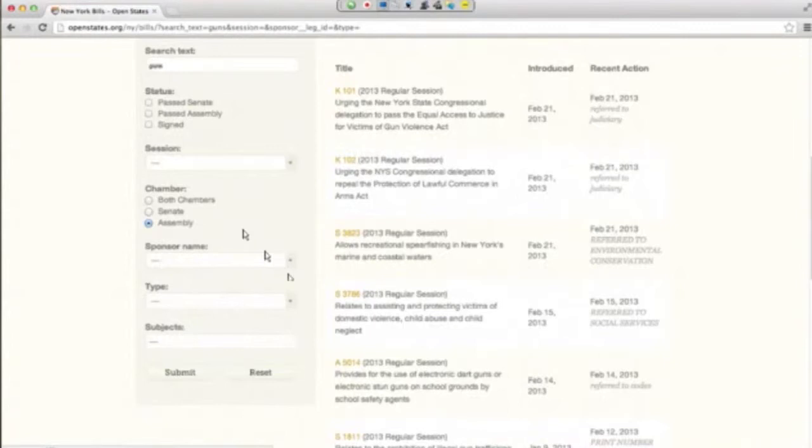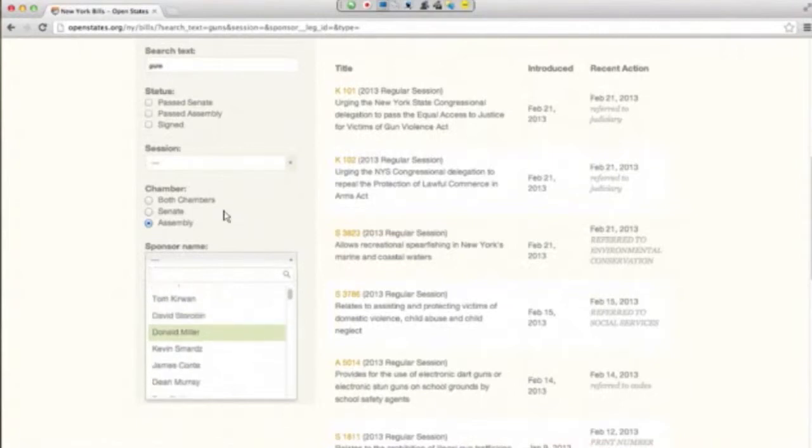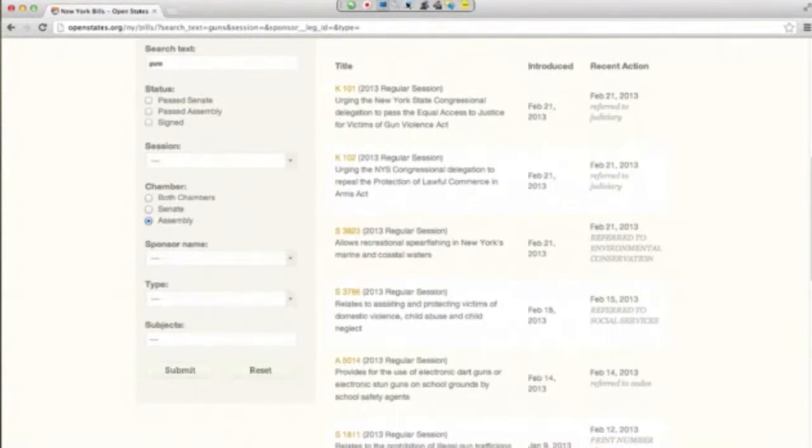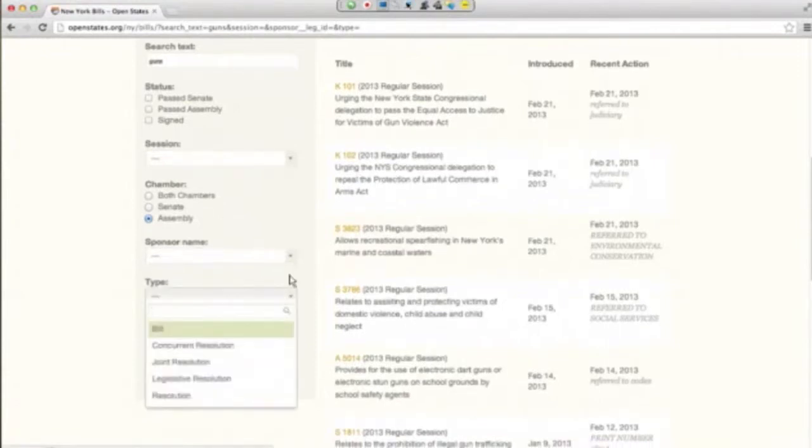You can also sort by the sponsor name to find the bill you're looking for. Type is another filter that allows you to search only for bills, or maybe if it's a resolution that you're looking for, you can do so.